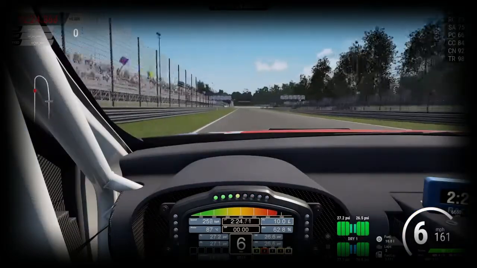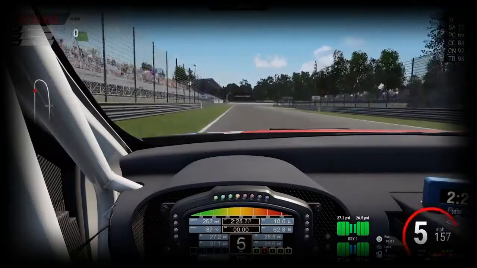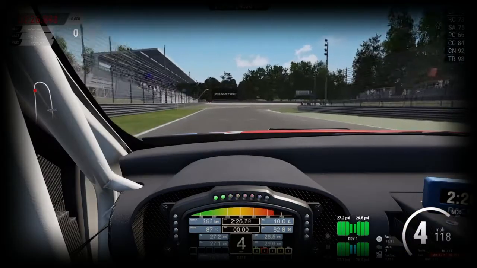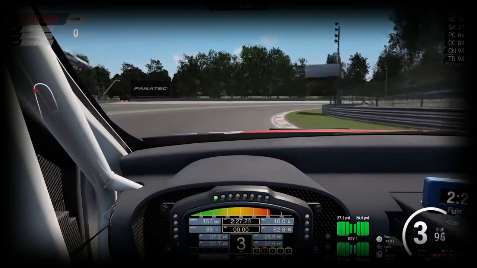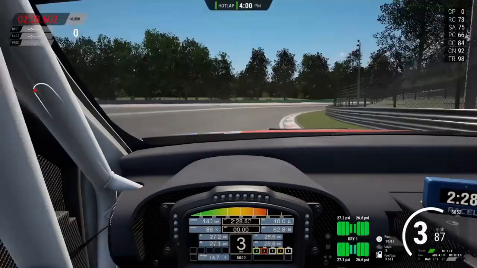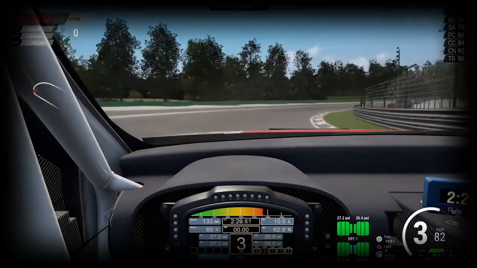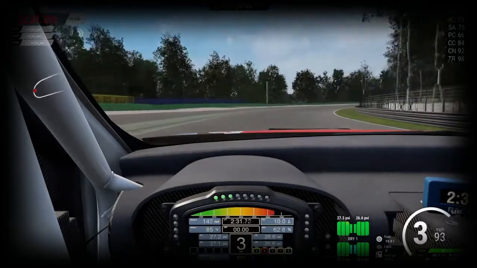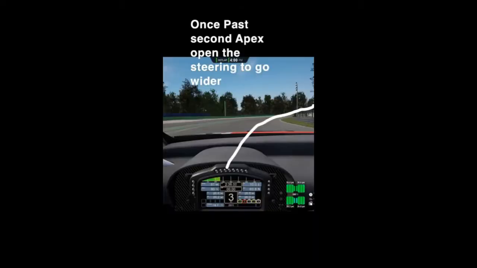And finally we look to the famous Parabolica. Now this is a slingshot type corner where we go into it early and get a tight cutback and have a very fast exit. Going into it we maximise the track on the outside to open the angle up. Under braking though, you see we aim ourselves at the corner to clip an early apex. From here we stay tight to the curb before slowly applying more throttle and less steering lock.